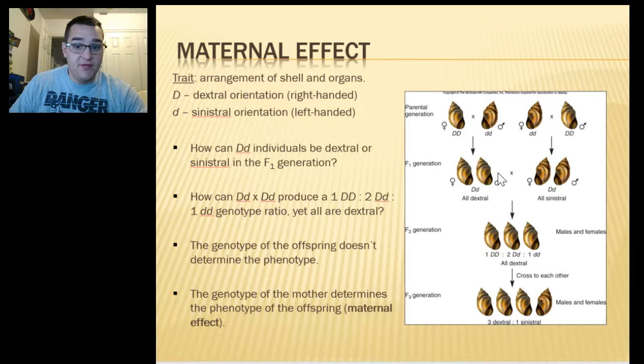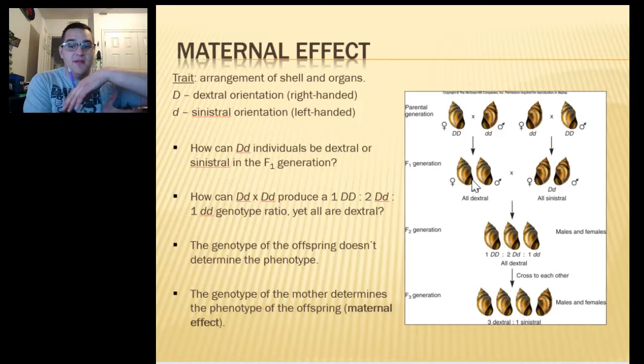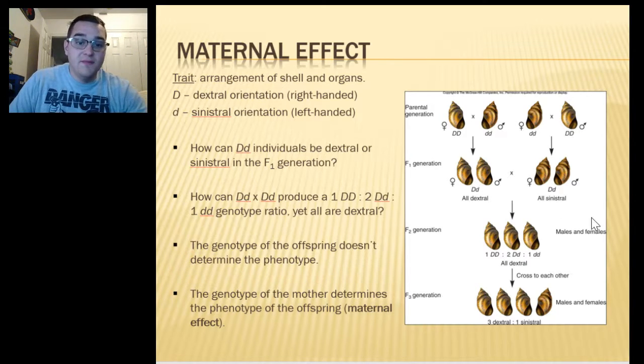You end up with this 1 to 2-to-1 ratio, and they're all the same phenotype as the mother here, because she carries the dominant allele. And then as you continue to mate those, you'll end up with a third here, or a one quarter here, ending up as the other phenotype, or the recessive phenotype. And it just also goes down to the mother deciding the traits.